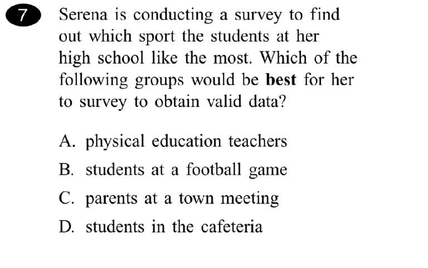Next one talks about a survey. Serene is conducting a survey to find out which sport the students like most. Because we're looking for the students here, that's the key. Why would you care about what the parents at a town meeting think? Why would you care about what teachers think? If you're looking for what sport the students at her school like most, we need to focus on the students.